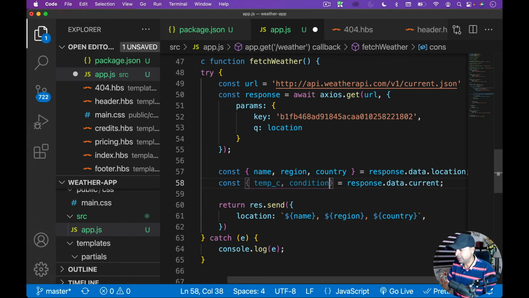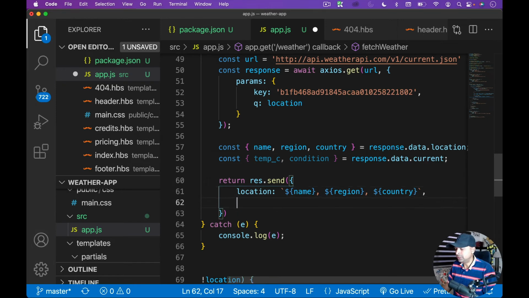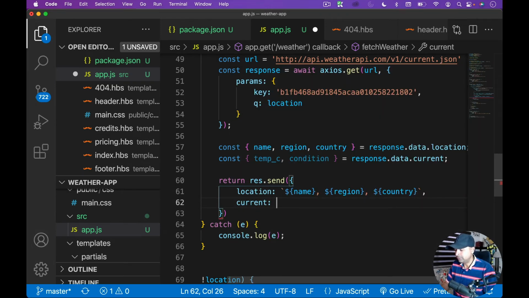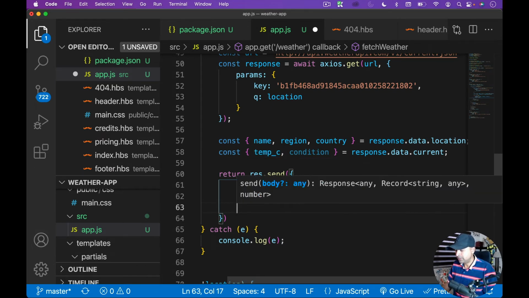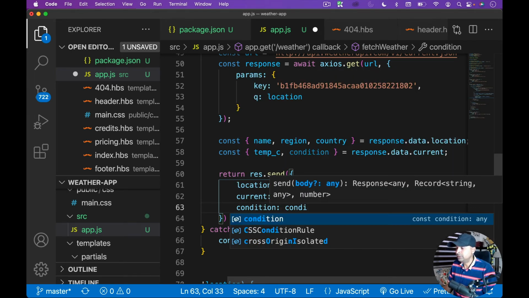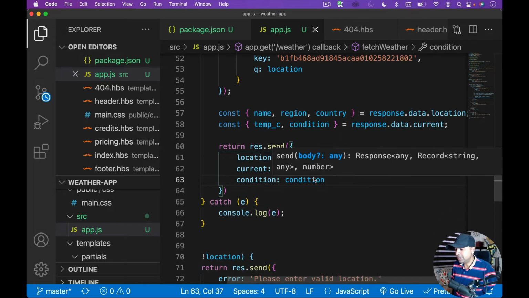So let's see what values we get in the condition, and I'm going to pass that. So I'll pass the current. Current will be my current temperature, that will be temp underscore C. If you want, you can just rename it. I'll go with temp underscore C only, just to keep things simple. And we will pass the condition also, something like this. Now let's see how it works.